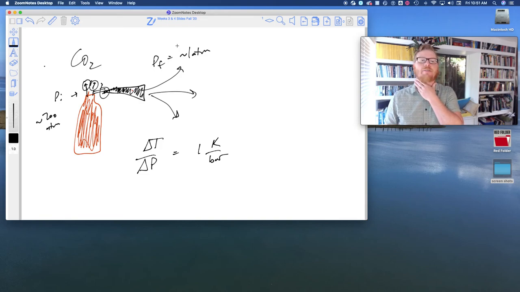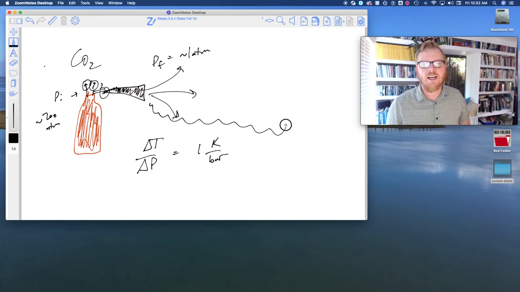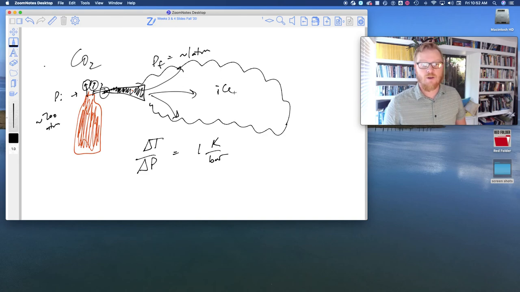And if any of you have ever had the benefit of seeing the physics rocket car, they do this exact thing with an old school bottle of CO2, and it drops the temperature so much that you get ice, right? It freezes out the water in the air. You can see this Joule-Thomson effect everywhere. If you like to barbecue with a propane tank, as it turns out, propane has a fairly large Joule-Thomson coefficient. And when you open that high-pressure propane tank and it expands out into the burner, the tank gets cold. The tank gets cold because it's undergoing a Joule-Thomson expansion. Okay, so this is very, very cool.